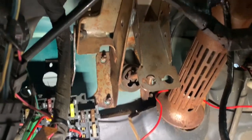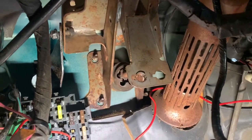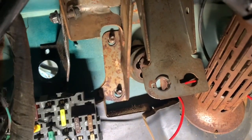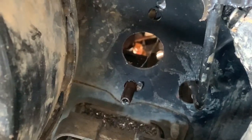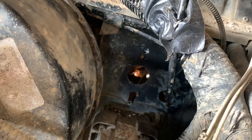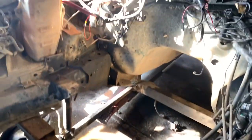We got the bracket for the pedal set in. I actually ended up reusing the one that came in the truck - it's already set up to house the clutch pedal bracket, which is this bracket over here. I had to drill three holes in the firewall. The cool thing is the factory already marked all three - there were three divots already in the sheet metal and they were perfectly aligned. Clearly that's what they use on the assembly line to set up for drilling these holes. There are only six bolts that hold the whole pedal assembly in.